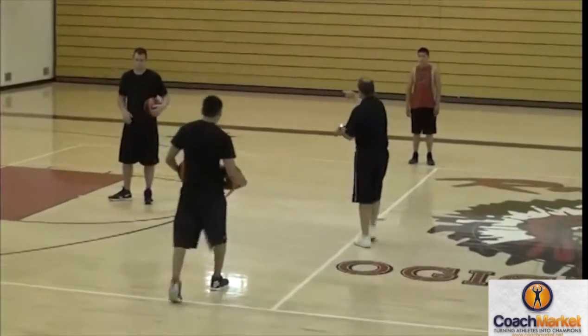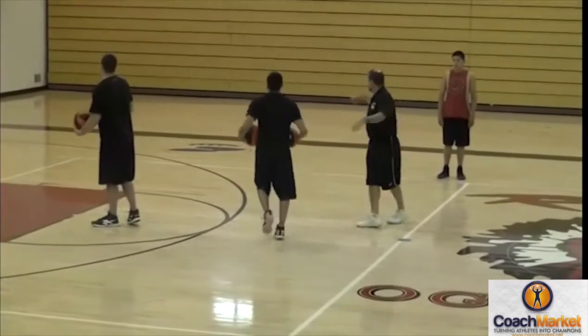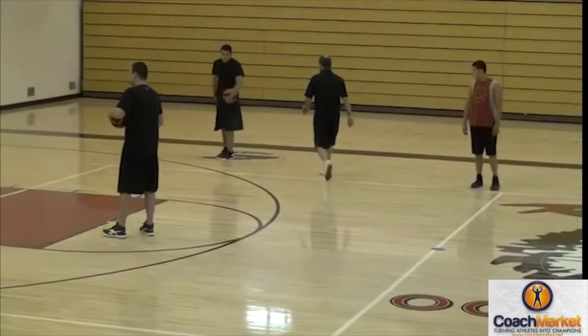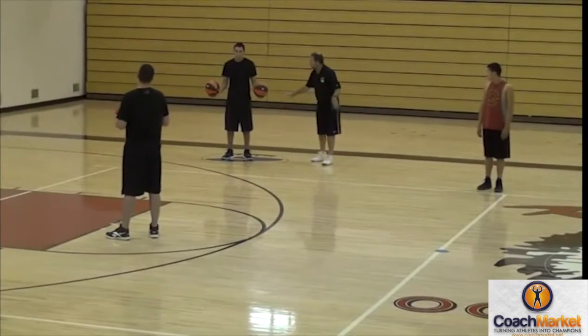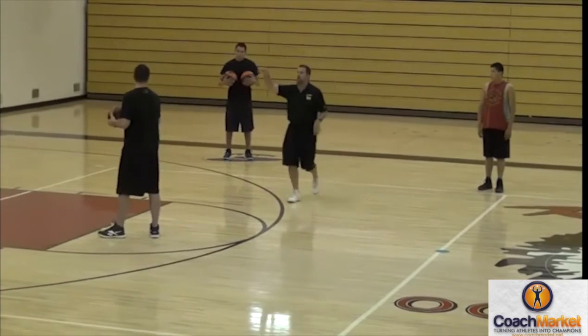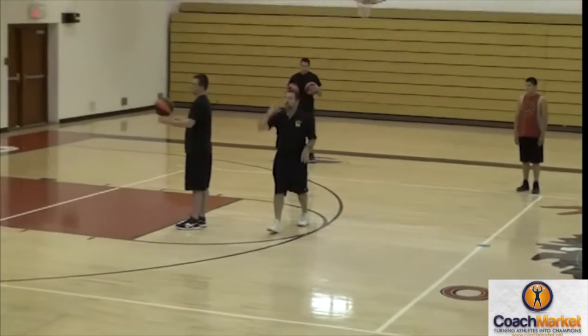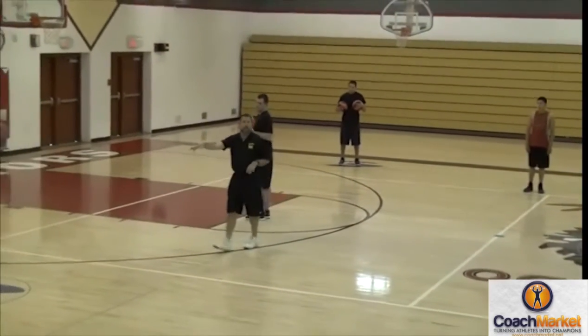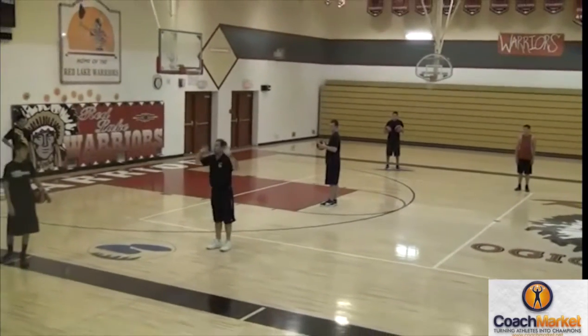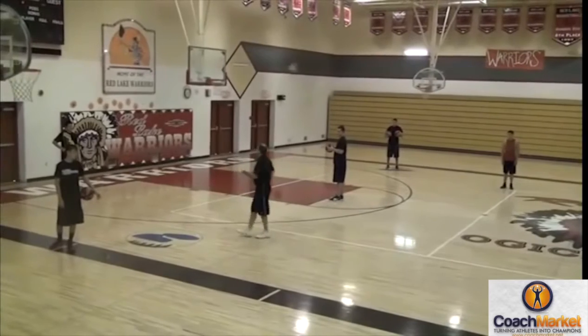Let's get you with two balls right over here, right on the circle. All right? Two ball dribble. You want to just take it around the legs, you can do that. Great. So you're going off the backboard, you're going off the backboard. Taps off the backboard and put it home. Okay, great with a heavy ball. If you've got a weighted ball, please make sure you keep your hands up. You don't want to catch that on your face. Not good to catch with your face.